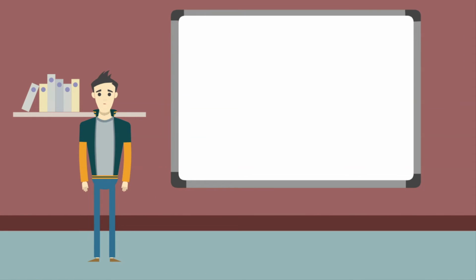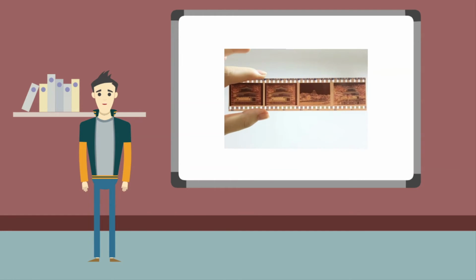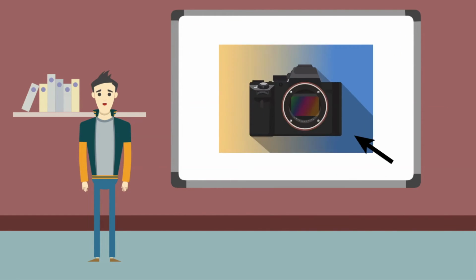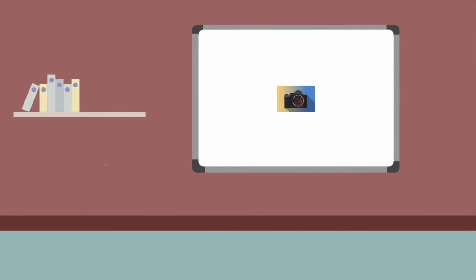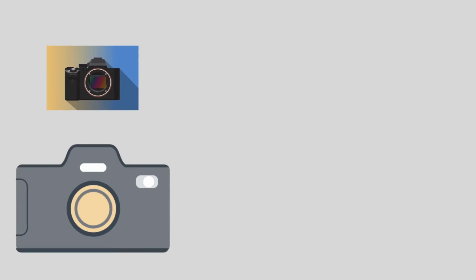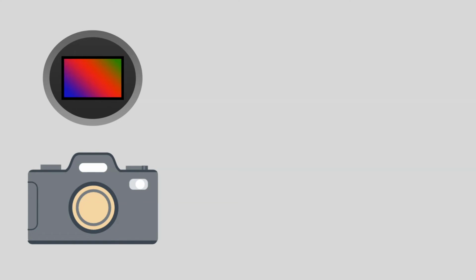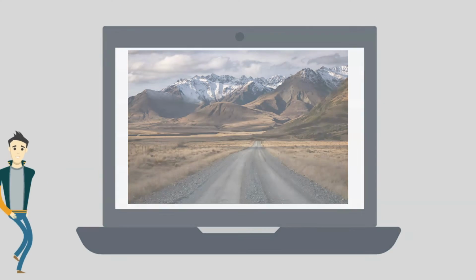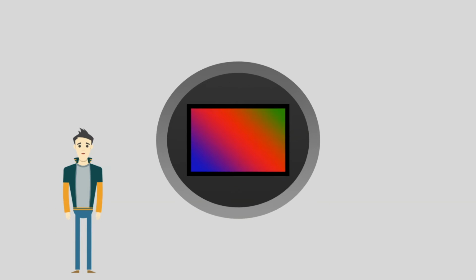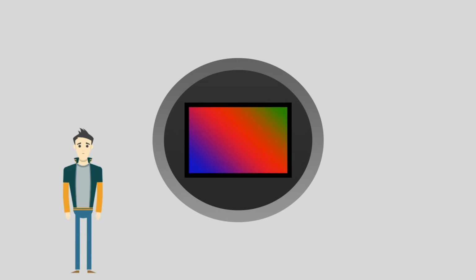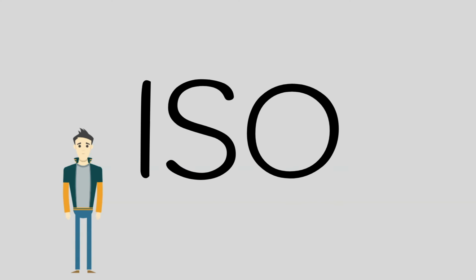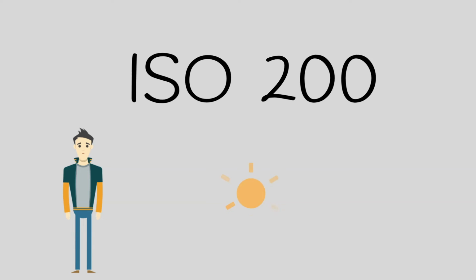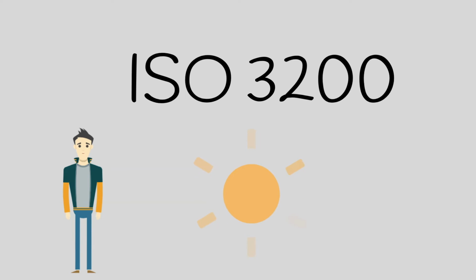The final step is to record the light that has made it all this way into the camera. In the past, film was used, but in modern cameras, this is done through a light-sensitive sensor behind the shutter. The sensor, together with the camera's internal computer, records this light as a photograph. The photograph is then transferred to the storage device of the camera so that you can view it later on your computer. The camera's sensor also has a part to play in setting the exposure. This is done by changing the ISO settings. As the ISO number goes higher, the sensor gets more sensitive and will absorb a larger amount of light.